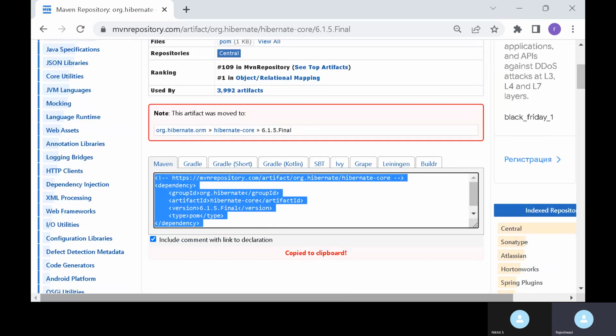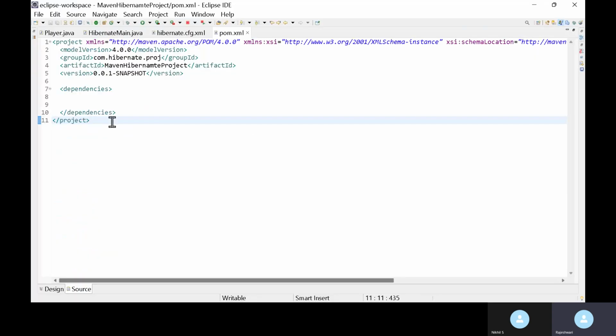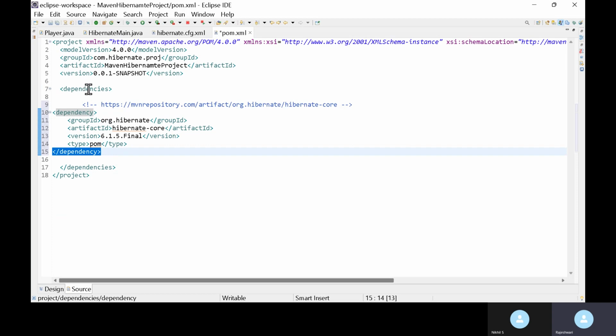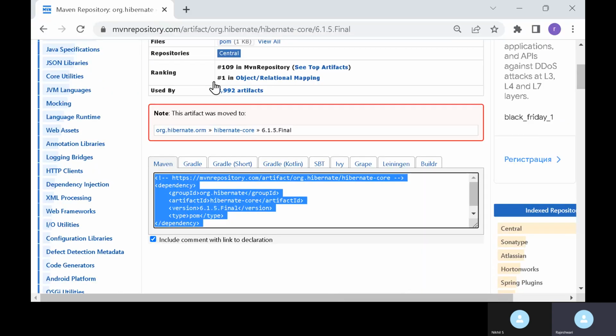Okay, we will use this. I have copied it. I'll come back to my pom.xml and paste it here. We need to paste it under the dependencies tag. Even if it is not there, we need to add this particular dependencies tag. So this is the Hibernate core, and one more was MySQL connector.